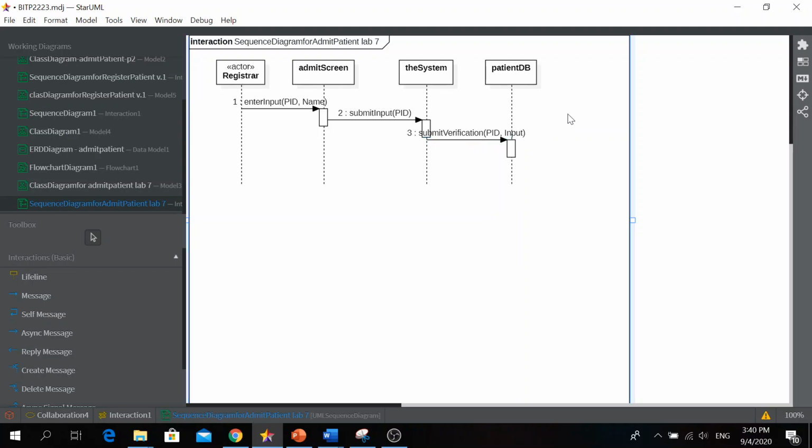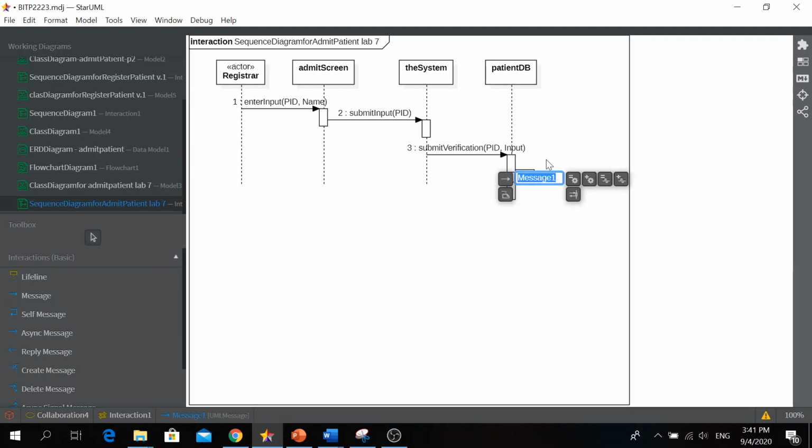And then when the message is sent to the patient database, what does this object or function normally do? They will check the input, so verify patient.